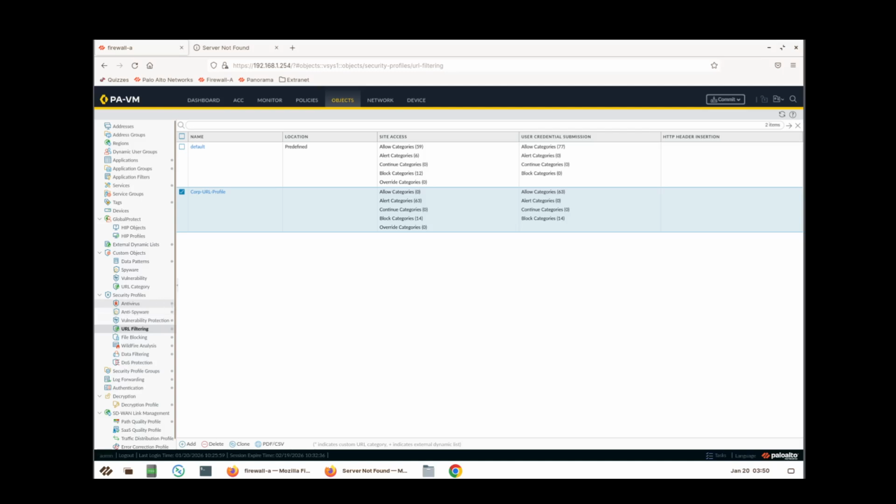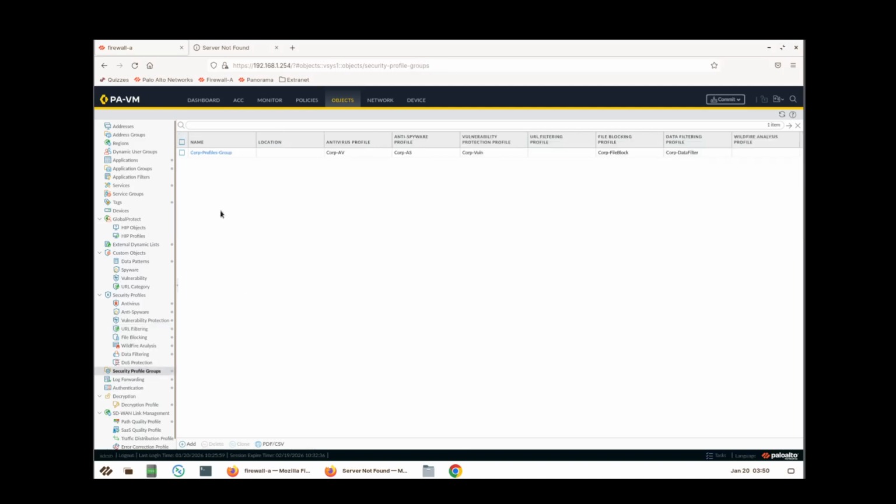So next we're going to add the URL profile to a group, to the corporate URL filtering profiles group. So we're going to go here to our group, go here.